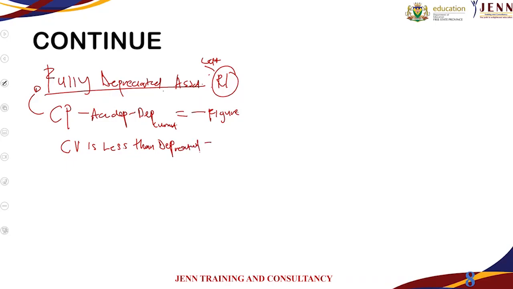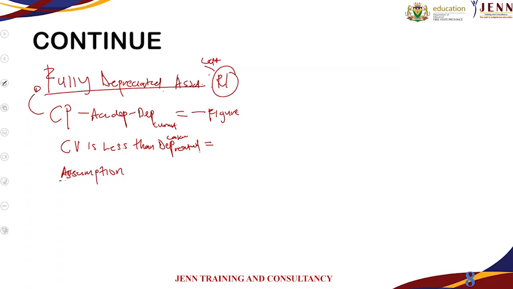Then in that case, we need to do what now? A carrying value that is less than the calculated depreciation. Then we need to apply the 100 rule. Now, how are we going to see that? I was saying when I was explaining at a later stage, let us use an assumption.